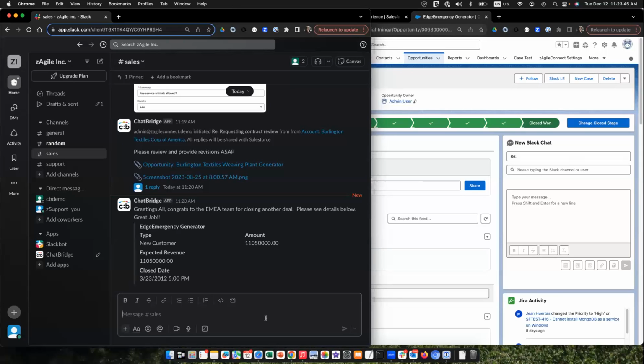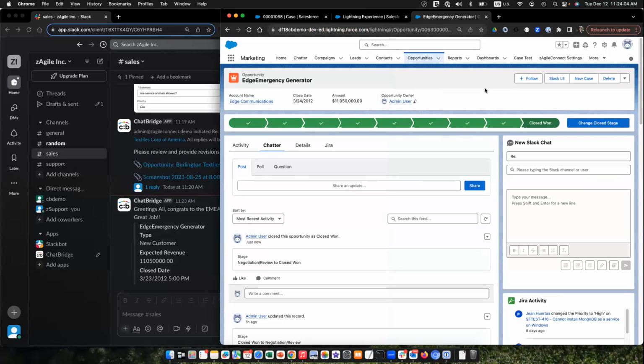Now we need to get started with, let's say, the onboarding process or whatever. It's a way of engaging internal teams with next steps, with information that they need to be aware of in terms of what's happening. So this is also very easy to do by utilizing the ChatBridge API. So what I've covered so far is the general messaging, the communication that needs to happen between Salesforce and Slack, that ChatBridge makes really, really easy.